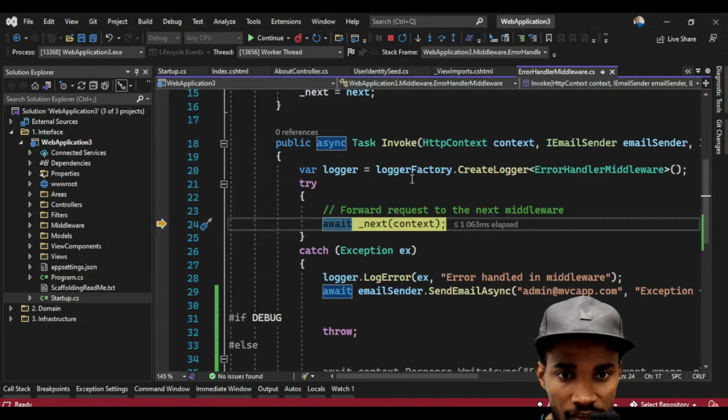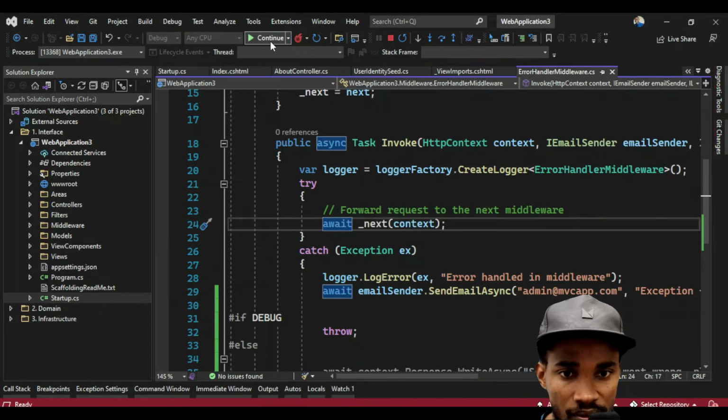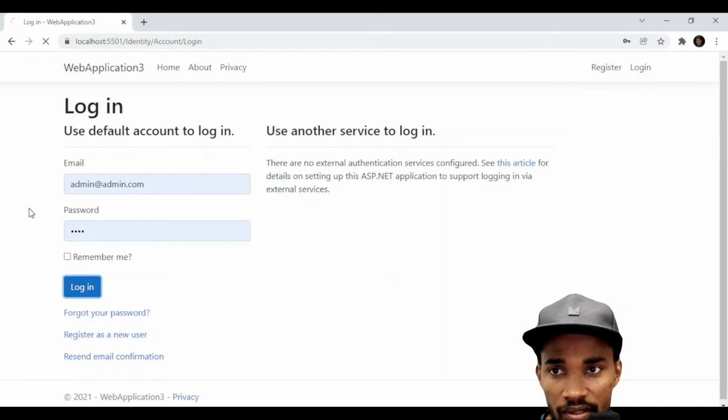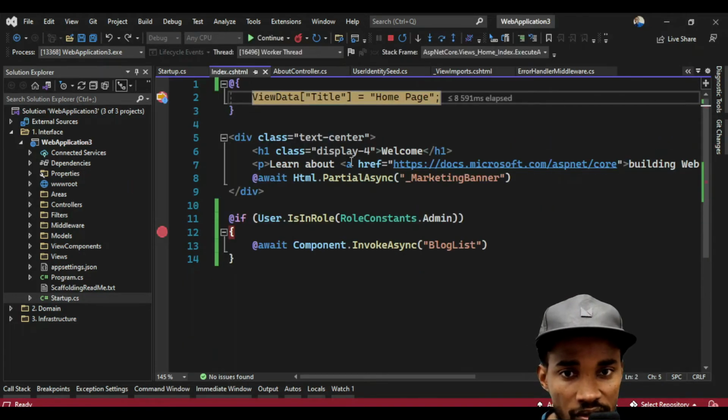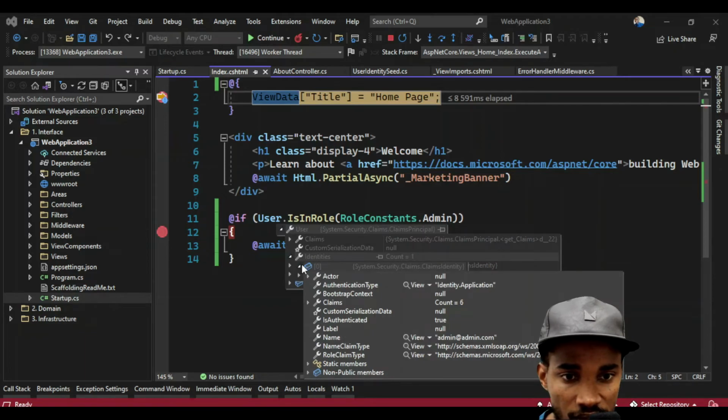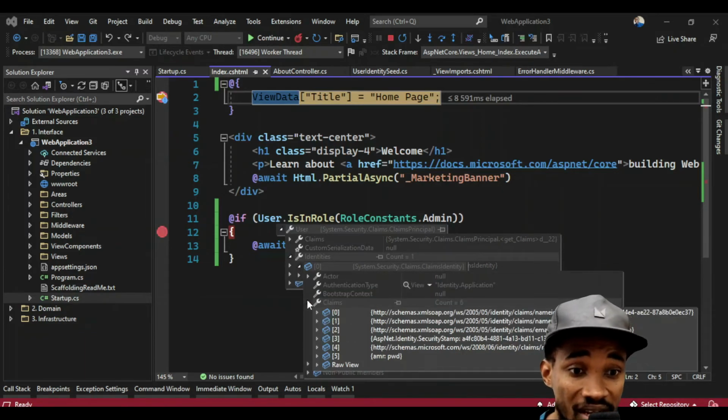Okay, let's go on. We're not logged in yet, so let's log in. Seems the context, we don't have anything in the actual context yet because we're not logged in, which makes sense. So we should have something in our claims now. Identities 0. Okay, we've got 6 now, before we had 5, remember, as you can see right there.